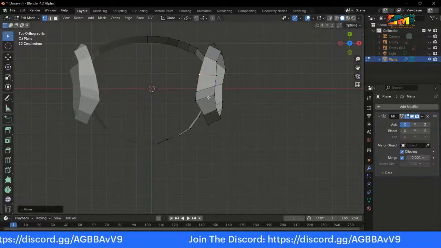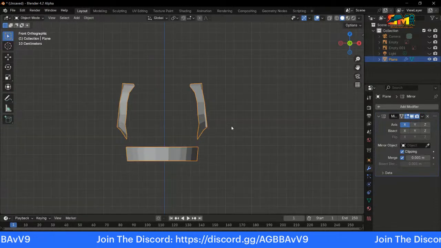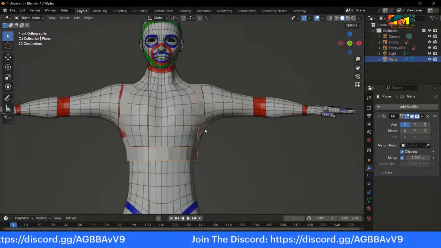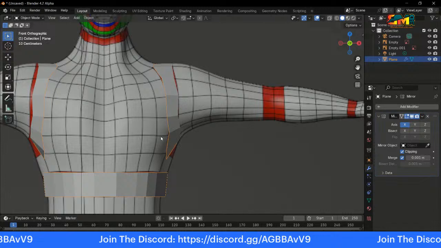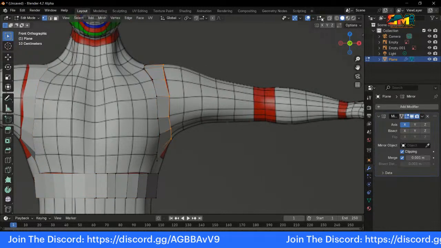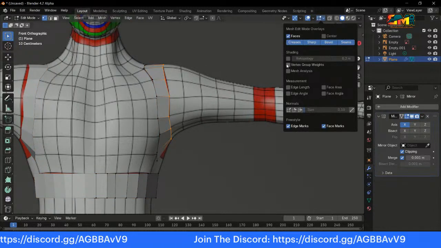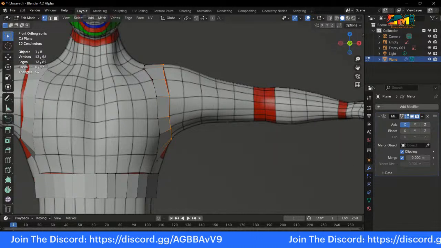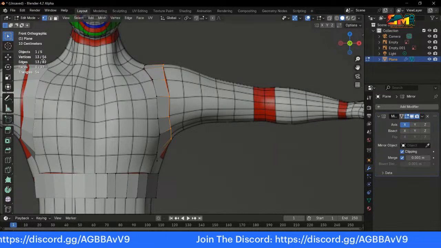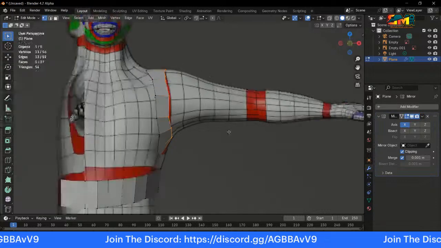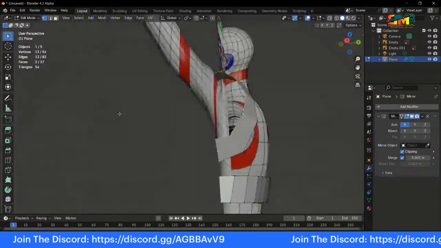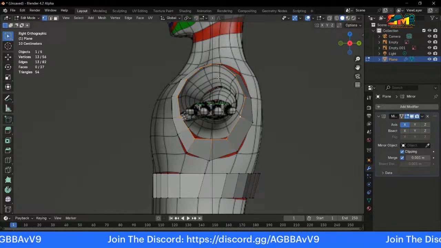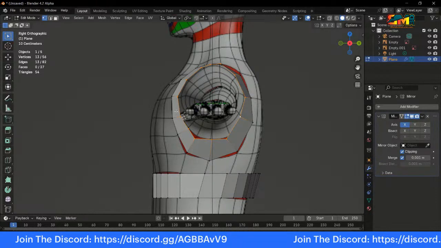All right, so let's say you have this right here. So now you can see I really only created 2 loops. Now, we can see that if I Alt left click this and go to statistics, where is it? Over here. You can see that this has 13 vertices. Now, I personally don't like 13 because 12 or an even number is usually better.